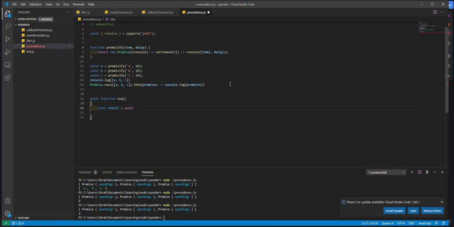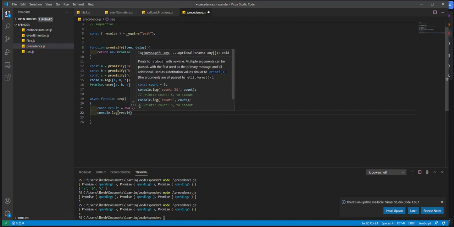I'm going to do await, and then let's do for A. Let's see if this works. Yeah, and then we can just do console result. I want to run A on its own, see the result that comes.